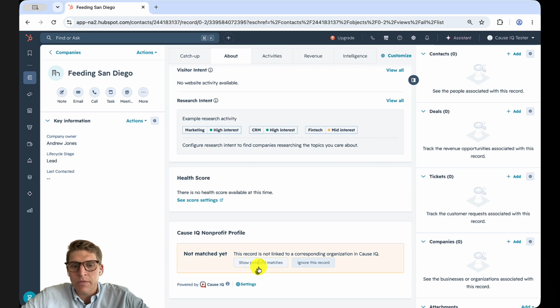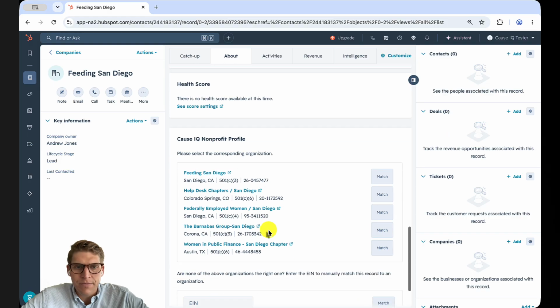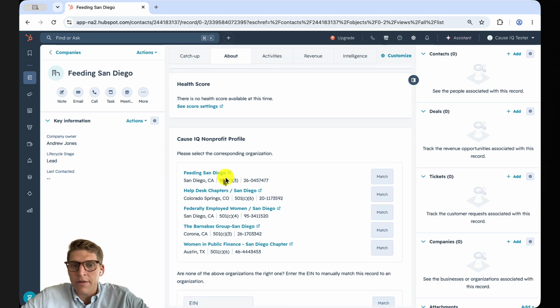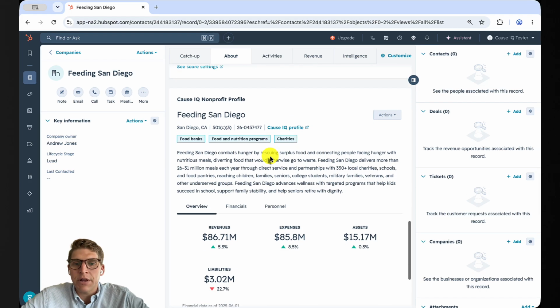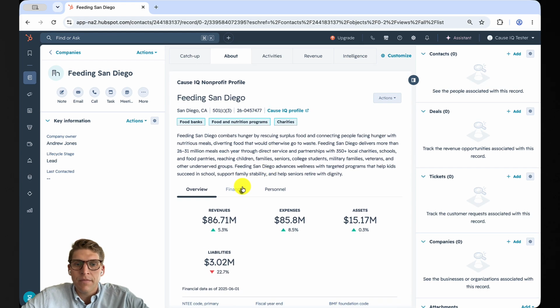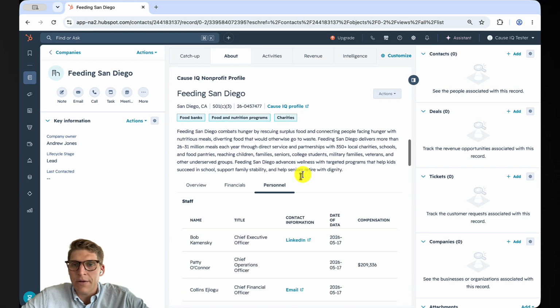So what we can do, we can show potential matches. I'm pretty confident that Feeding San Diego in my HubSpot instance is this same record in CauseIQ. I'm going to go ahead and match them up. And now the profile card is displaying, with the financials and personnel.